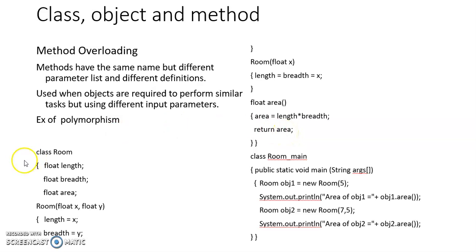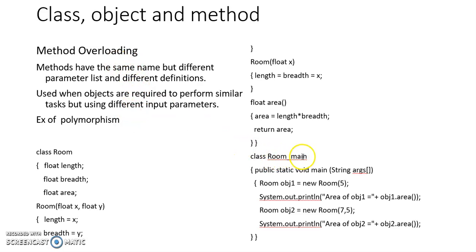So basically you can see that these two are constructors. If you look over here, this is a constructor and this is another constructor, but they are different, where you have two arguments here and you have only a single argument here. Now a constructor is also a method, it's a function, so it is an example of method overloading.